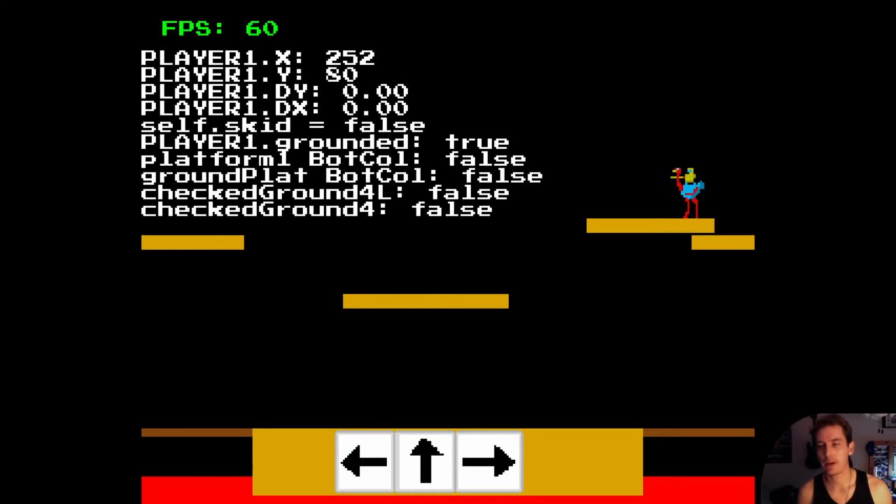We have to check grounded every frame, and check grounded is just a function I wrote that detects if there's a platform directly beneath the ostrich. We need it for the bouncing. We need to check grounded every frame because we need to be able to walk off and have it detect that we're not grounded, therefore trigger gravity.